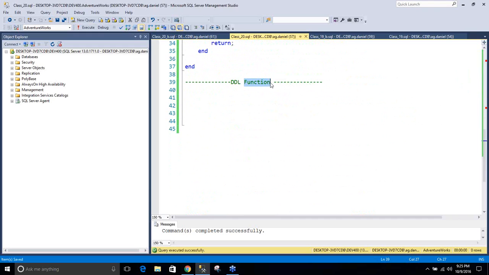All right. So the DDL trigger is also called a for trigger. Okay, some people refer to it as a for trigger. So let's take a look. It's very simple.